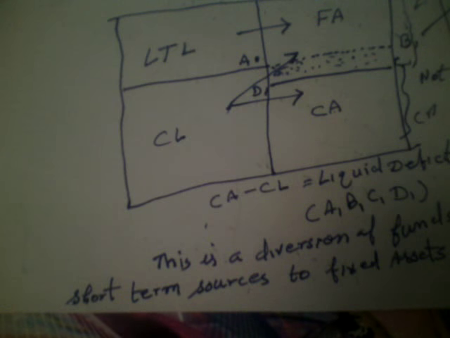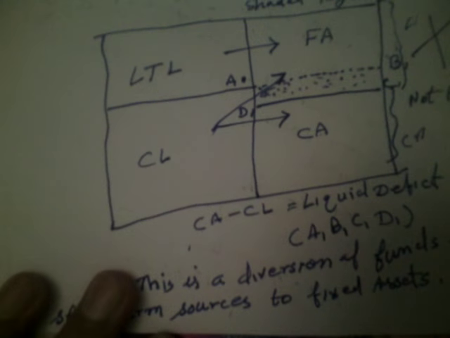And then what is siphoning of funds? We normally talk about siphoning of funds and diversion of funds, but many times we are not clear about it. What is the difference between these things? So diversion of funds is, as we have found out, the diversion of short-term sources to long-term applications. This is within the business itself. This is clear from the balance sheet; the balance sheet calculations will tell this.